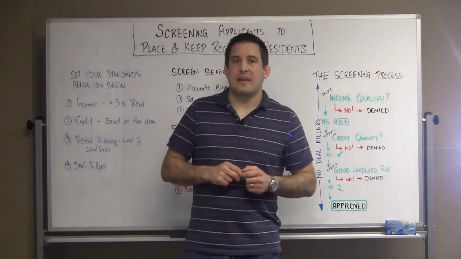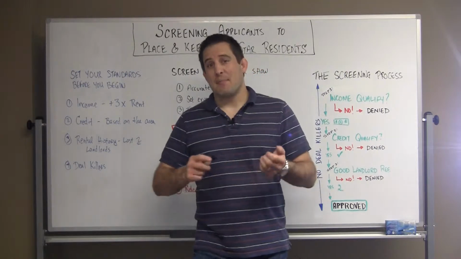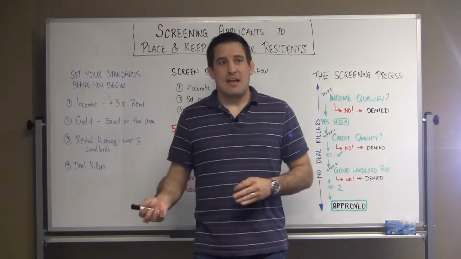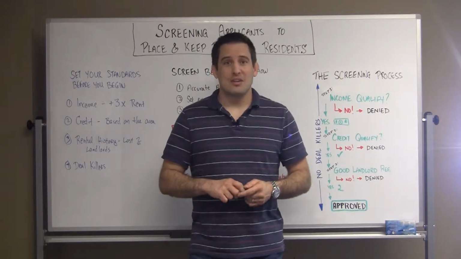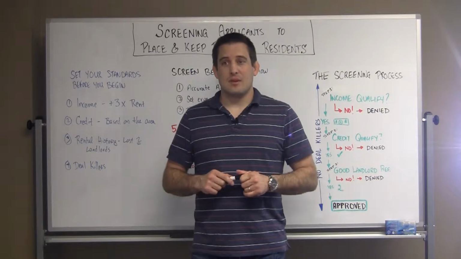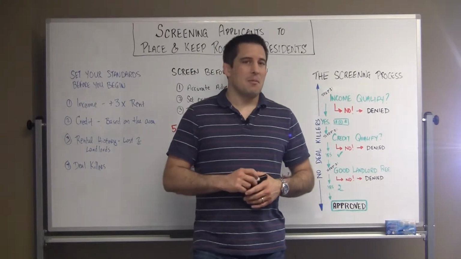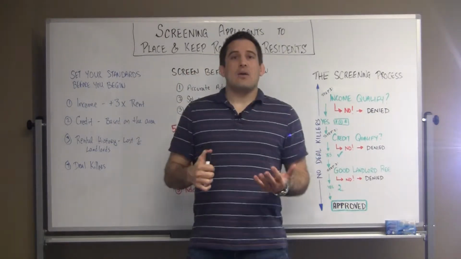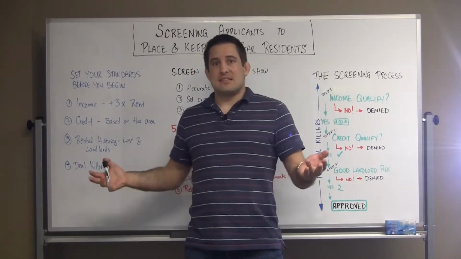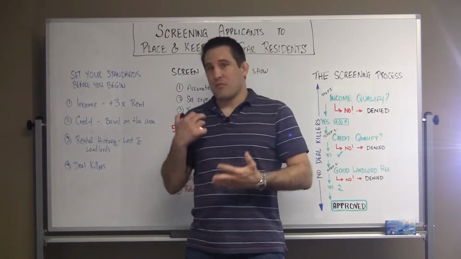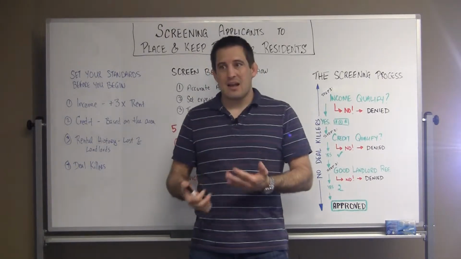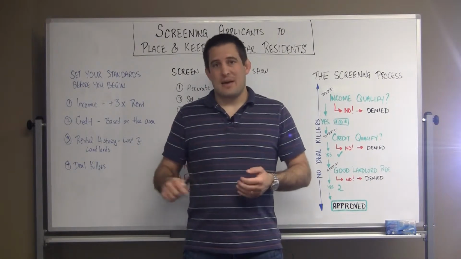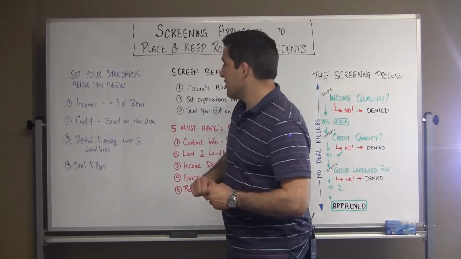If the average credit score in the area is 580 and my applicant has a 620 score, well, they're a much better candidate. At the same time, if I have a 500 credit score, regardless of what end of the spectrum and what grade of property I'm looking at, probably not going to be a very good applicant. Then you have areas that are really in A-grade areas where every applicant has a 700, 800 credit score. They've got very strong income. In that kind of situation, I don't care how strong their income is. If their credit's not good, I'm just going to pass. So, that's something to consider, the credit.